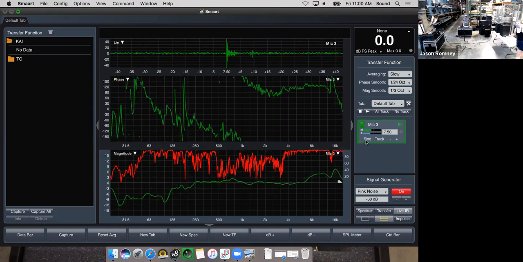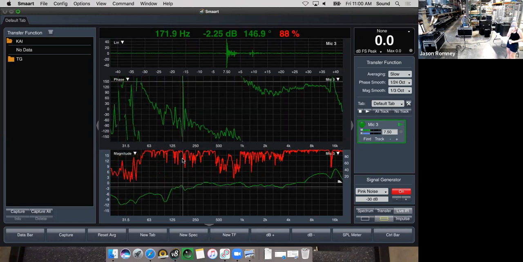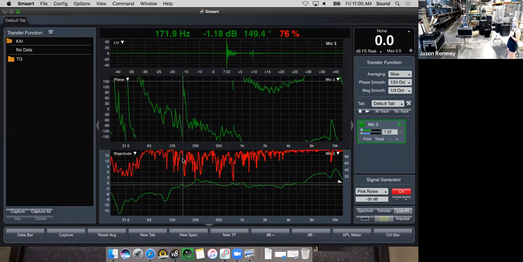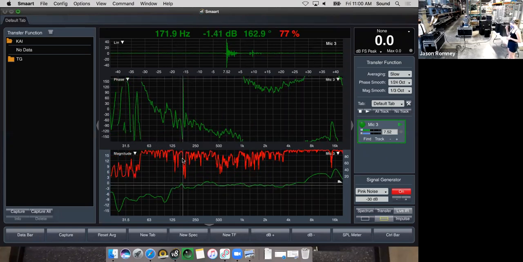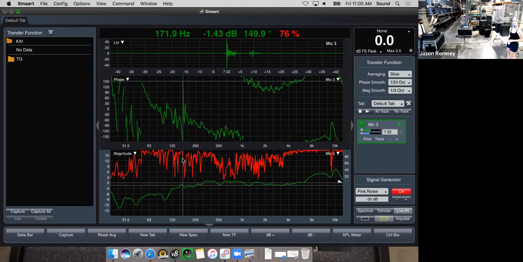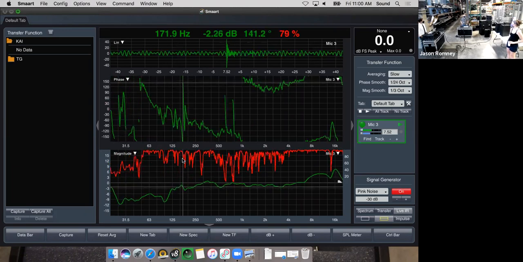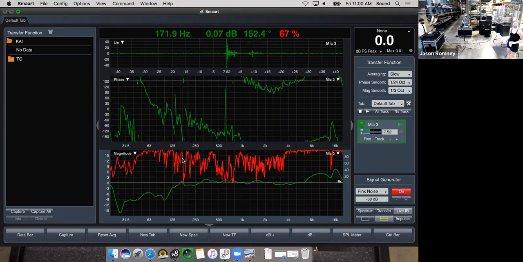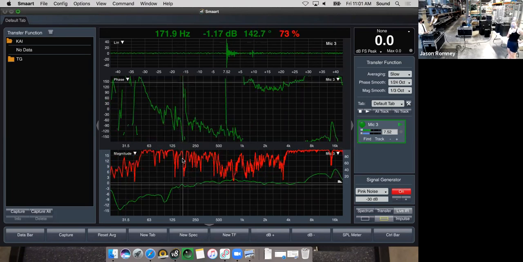All right, so find delay. Wow, you totally nailed it. Like you put it in just the right spot. Okay, so what was the next thing we did? Level. Right? Yeah, which actually looks pretty good right now. And then we store the trace. So I'm going to stop talking, we count 5, and then store the trace.